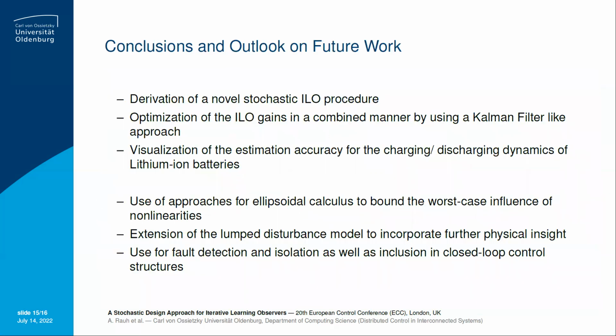Now, let's come to a conclusion. What you have seen is a derivation of a novel stochastic ILO procedure, which makes use of an optimization of the ILO gains in the same manner as it would be done by a Kalman filter approach. The visualization of the estimation accuracy has been performed by the charging and discharging dynamics of lithium-ion batteries.